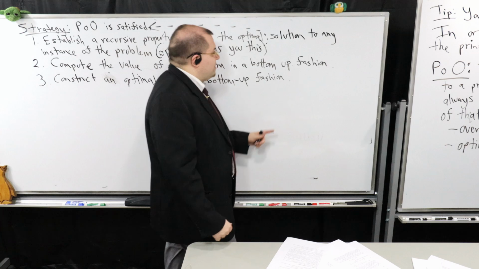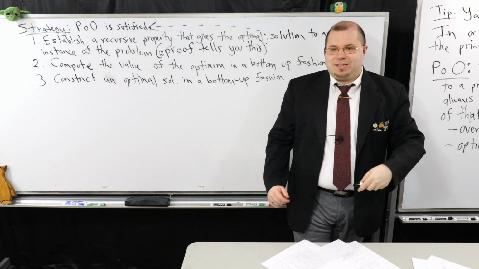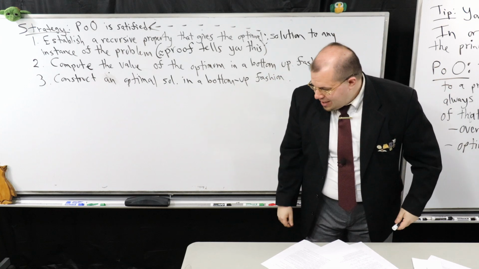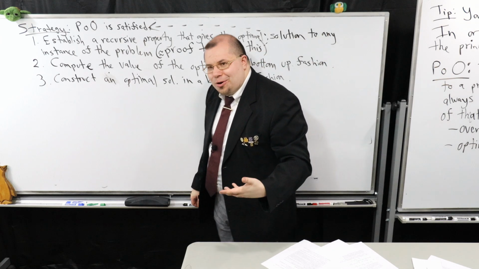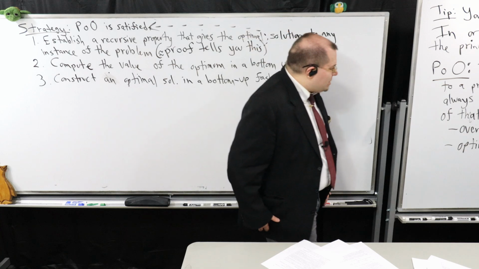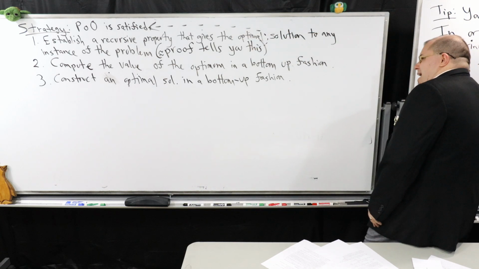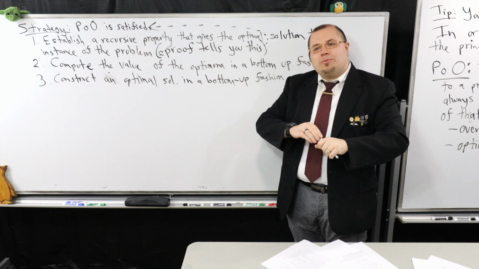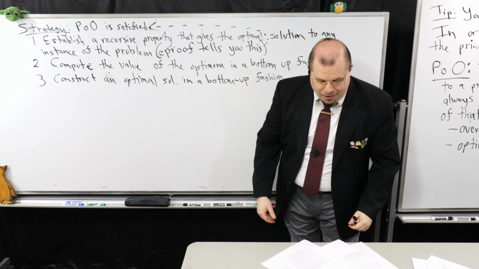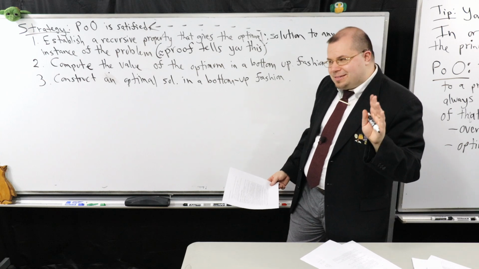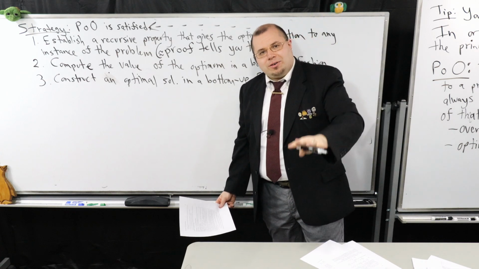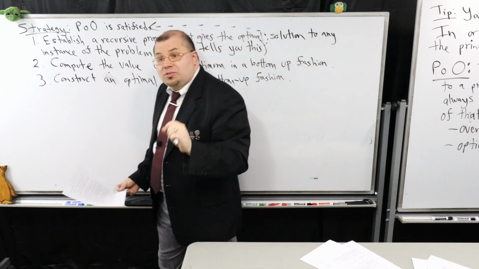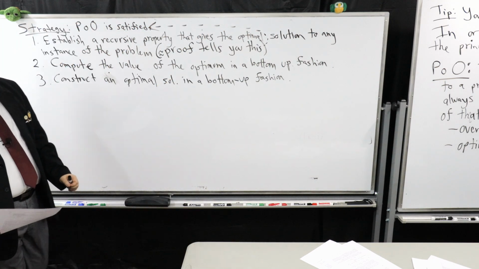Sometimes it works in your benefit, sometimes it doesn't. We're going to focus on this whole bottom-up construction process, the dynamic programming at its heart. So there's the theory of dynamic programming, which is the principle of optimality, but there's also the idea of just saying, hey, look, I could just use this recursive property to come up with an algorithm directly. Some people refer to that as dynamic programming as well. So like I said, if you ever run into somebody saying, we're going to use top-down dynamic programming, they're referring to memoization, but they're using it in the context of dynamic programming.